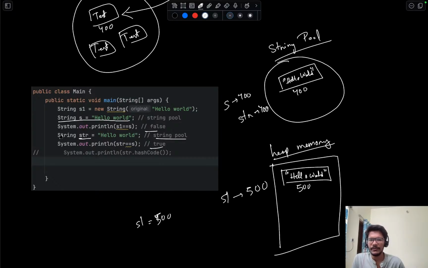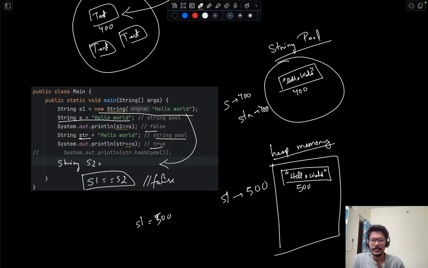But suppose I write String s2 is equal to new String hello world, and do s1 equal to s2, what will be the output? The output will be false. Why is that?